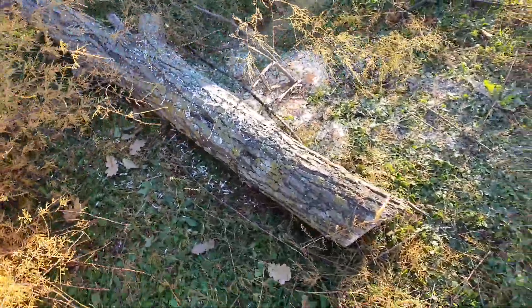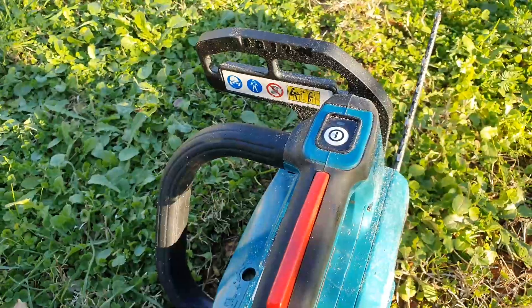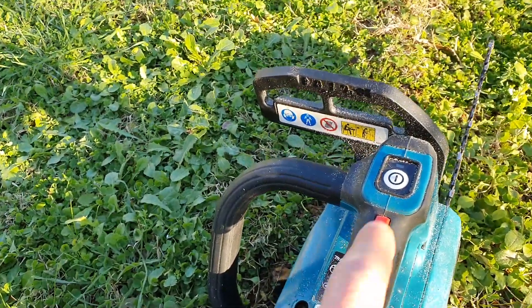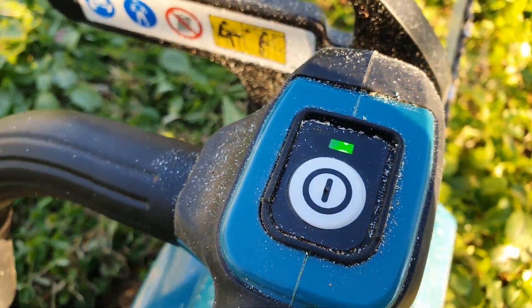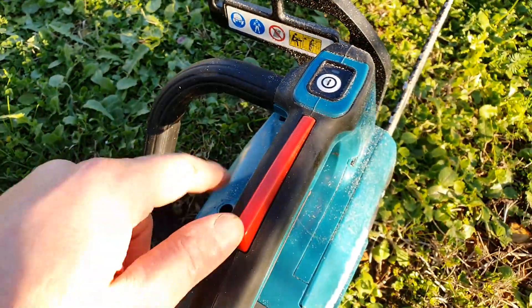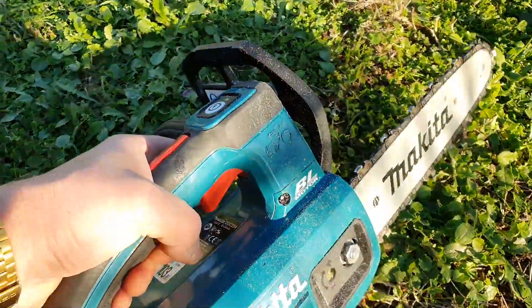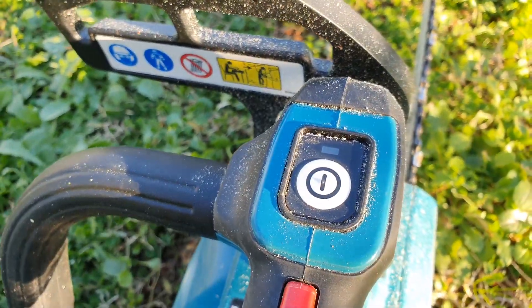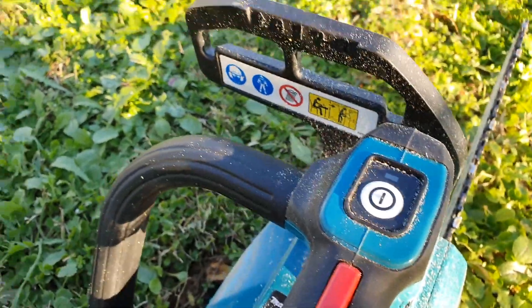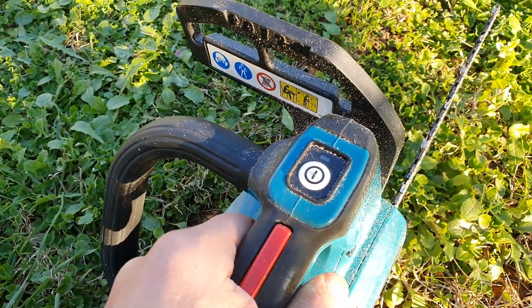It's not so powerful, but it's good enough if you don't do it too much. When you operate this saw, you press this button and now it's activated. You can see it has a green light, and of course you also have to hold it and then press the ignition button. The small light disappears after about five seconds, so after that you have to press it again, or just work with it and it works.